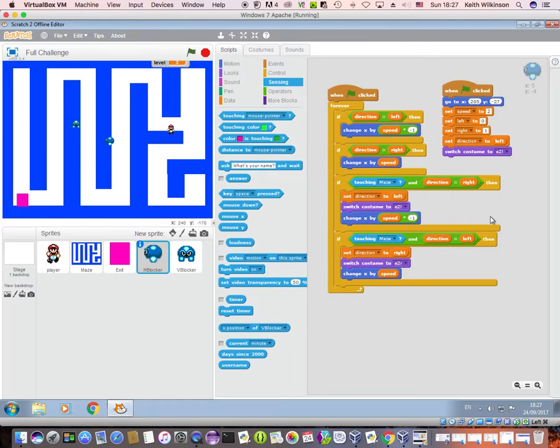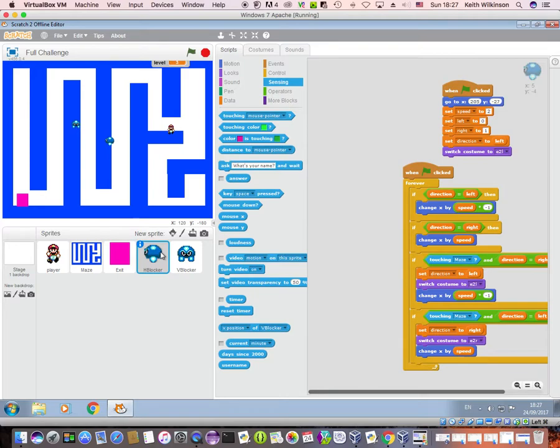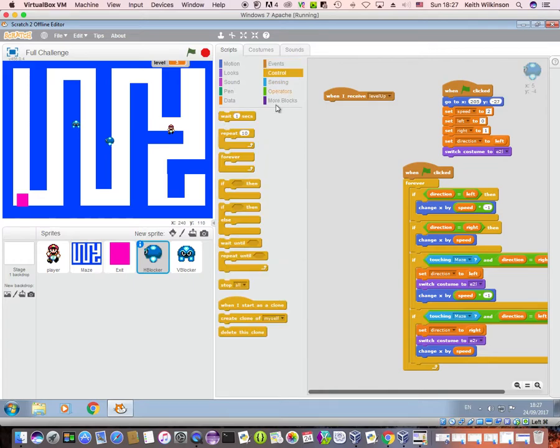So let's see. We need to have another when I receive a level up. So let's deal with the horizontal blocker first. So when I receive the level up. Now if you remember, what we did with this was that we had the 3 if blocks for each level.